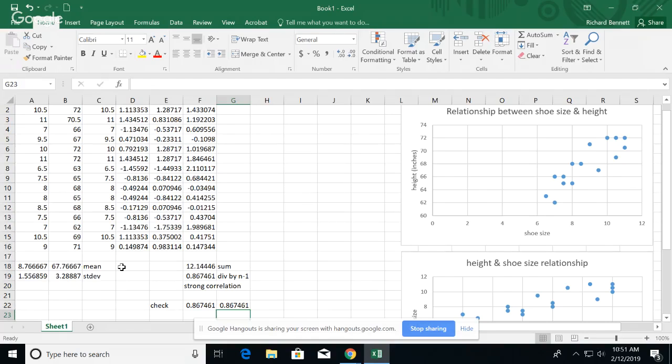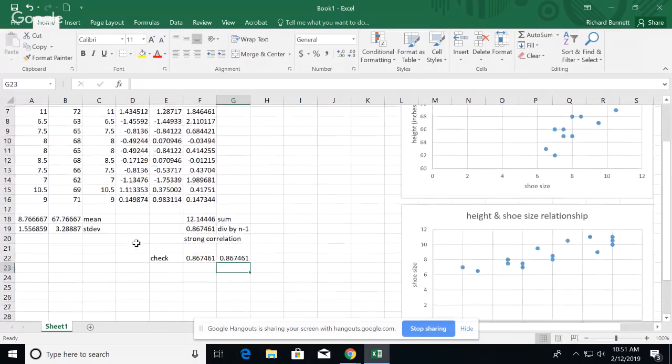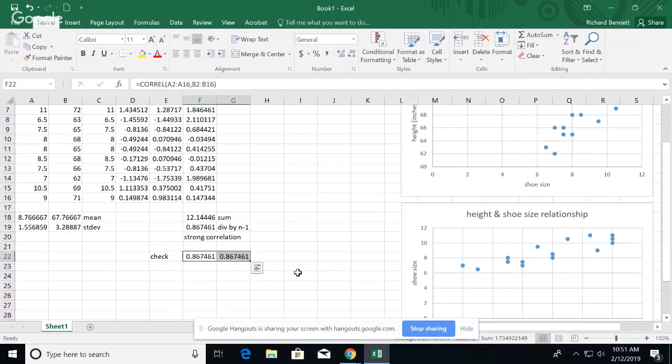What the heck? Your correlation coefficient doesn't care. Your scatter plot cares, because look at your slope. Your slopes are different, but the correlation coefficient says, yeah, they're strongly correlated. Remember, it measures the dispersion of the dots, not the slope. So your correlation coefficient does not care.